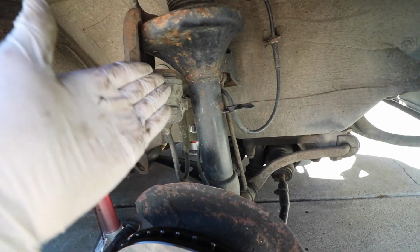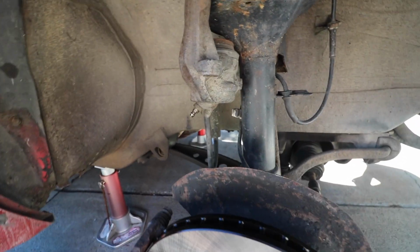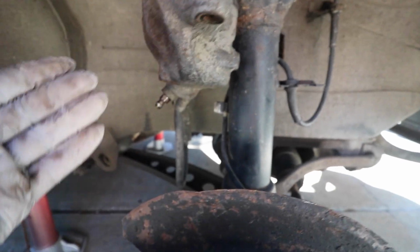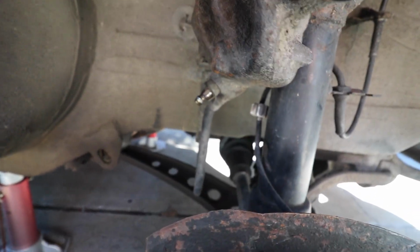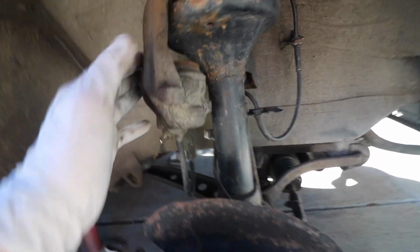I first tried to use a C-clamp and a flat piece of wood in order to compress it. That didn't work, so then I went back throughout the system to see if there was a holdup in the fluid pressure. I was able to fully drain fluid out of the bleeder valve completely fine. So that's ruling out that. I'm just going to go ahead and assume that this caliper is seized because it's pretty rusted in there.